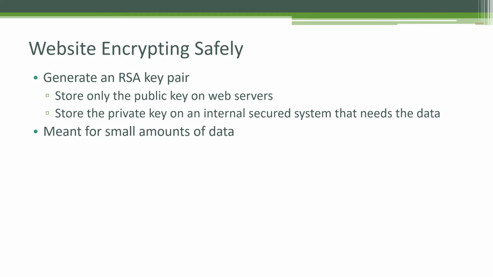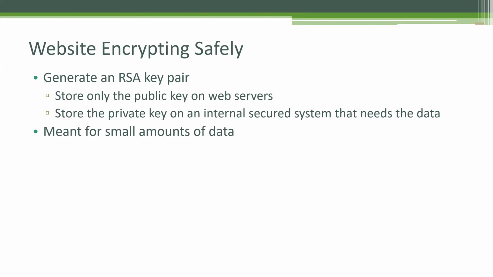So in this case, I'm going to generate an RSA key pair because if I used symmetric and a secret key, that would mean I'd have to store a secret key on my public-facing web server, which I told you I consider to be compromisable. So someone could potentially attack my web server and gain access to that key, and that would be a problem. So rather than do that, I'm going to use asymmetric. I'm going to generate an RSA key pair.